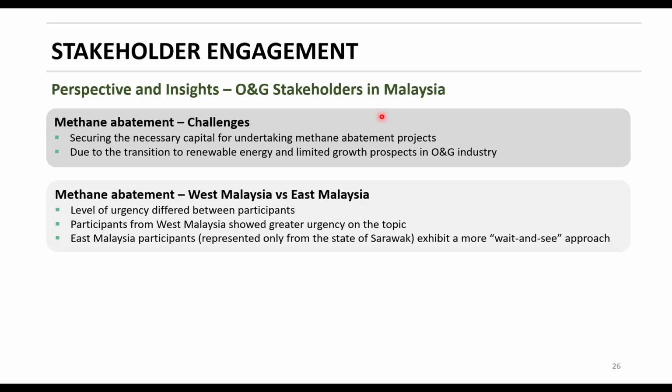One of the things that we see is that in West Malaysia, there's a high urgency, a very high level of awareness as compared to East Malaysia. But the issue is whether there is a push from other parts of the value chain. For instance, is there any capital accessible for stakeholders or operators to really look into doing this going forward? What we notice is that a lot of the ministry's directions and emphasis right now is more towards renewable energy transition projects, initiatives, and so on. So the focus or the direction doesn't really go towards methane abatement in the oil and gas sector per se.